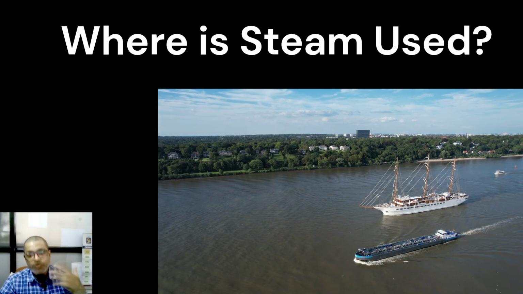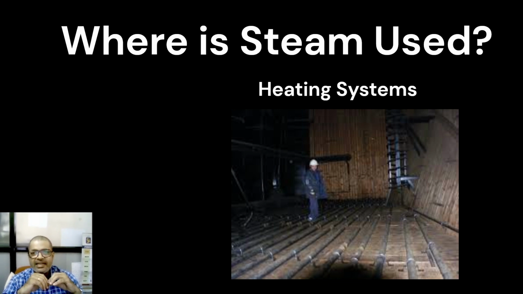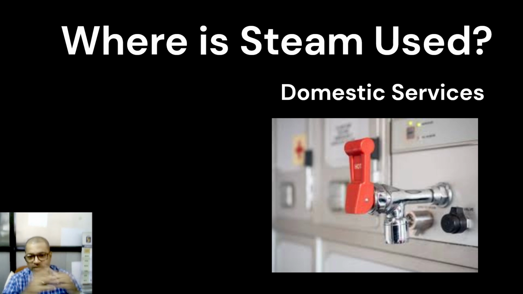So what do we use it for today? Now, steam plays a vital role on board ships in heating systems. It provides heating for fuel oil tanks, lube oil tanks, cargo tanks, and it's also used in heat exchangers. The steam that is produced on board is also used in domestic services, and if your ship has hotel services, for hot water, laundry, and even cooking. Though we don't directly use the steam from the boiler for cooking, it is used to heat up other services.